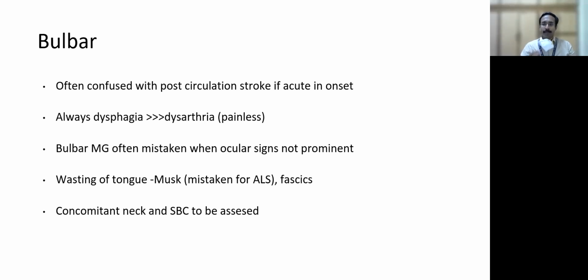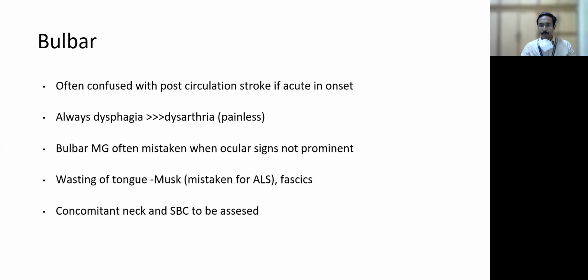And always in such things, fluctuations give us importance. In the mornings they are better, in the evenings they say they are much worse. Generally it is dysphagia more than dysarthria, because the primary problem is in the pharyngeal muscles. Generally dysarthria is not the major complaint. If both are weak, dysphagia might be the more prominent weakness. But in most stroke syndromes, dysarthria will be more involved, like pontine lacunes, where dysarthria will be the primary problem. Similarly, in motor neuron disease also, dysarthria is generally the most common problem, more than dysphagia, at least at the onset of the disease.